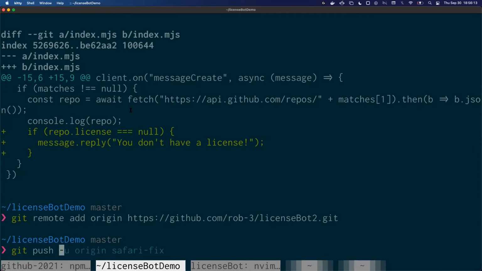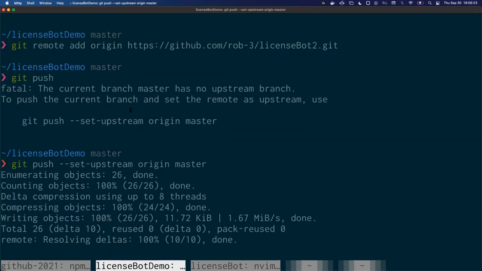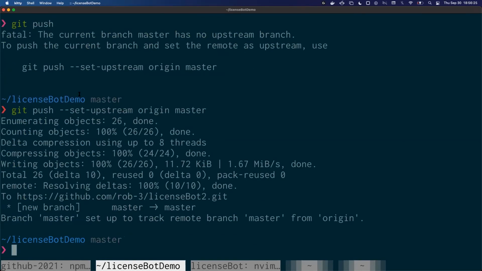So the first time you do git push, it's going to yell at you and say you have to do this long command, just because the remote has nothing on it currently. But if we run the command, I don't have this memorized. I just always run git push and it complains, and then I just copy paste what it says. A lot of Git is that way. If you're not sure what to do, just run git status. More than likely what it recommends is a good idea, and you don't really have to remember it, or you can just Google what you need to know.